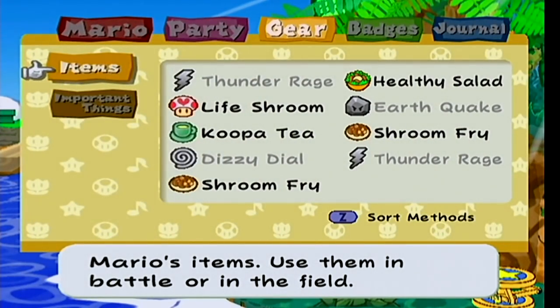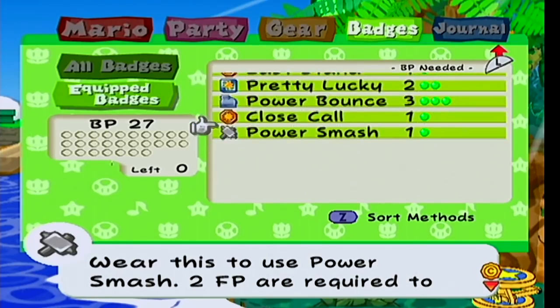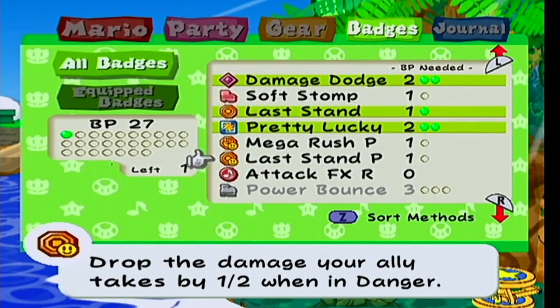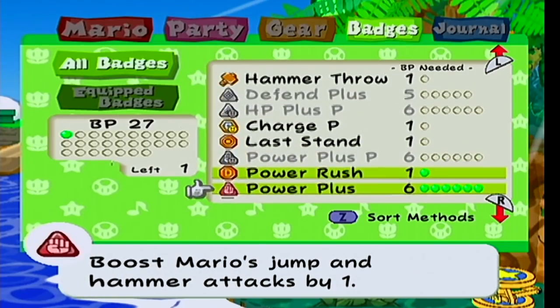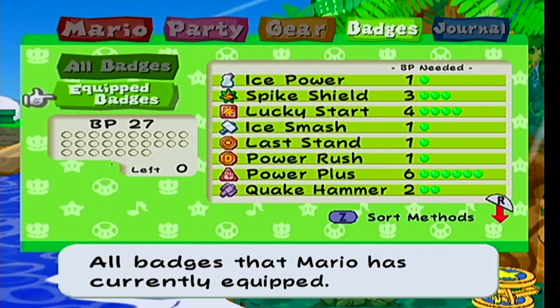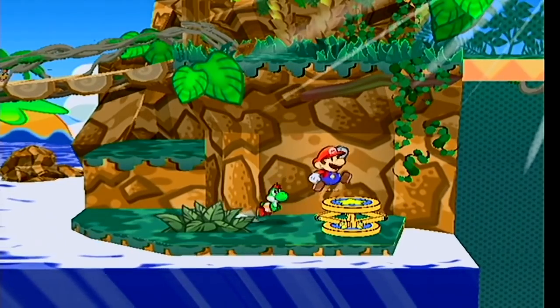So let's actually change some things up. Pressing the wrong buttons here. So we need some BP. We're going to get a level soon, but for now we'll take off power bounce just to get the 3. Get ice power on. Multi-bounce on. That's going to be super helpful for groups of those fire guys. And for this last one, I mean, for now it doesn't matter. We'll just do, I guess, another last stand. We'll change it as we get another level. But yeah, ice power, spike shield, and multi-bounce.